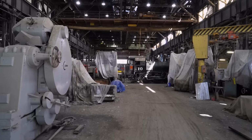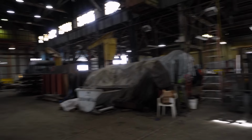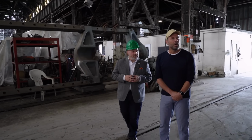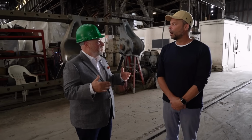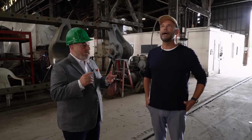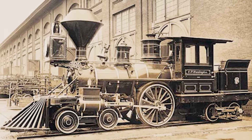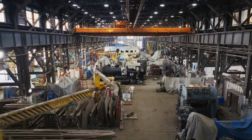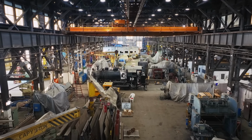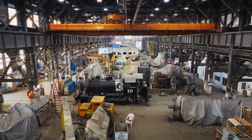We are in the boiler shop, which was just one building that beginning in the 1870s was part of the largest industrial site west of the Mississippi, the Southern Pacific Locomotive Works. It would eventually be the case that every facet of building a locomotive could happen at the site between all of the different buildings. And the buildings were arranged by function. So the boiler shop, what do you think happened in the boiler shop? Steam boilers, yeah, exactly.